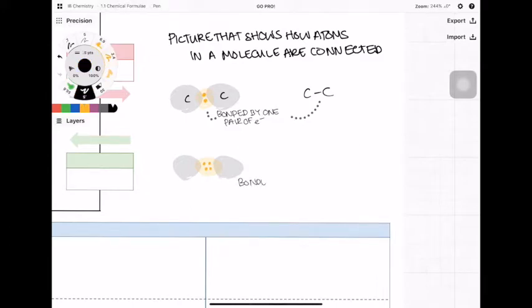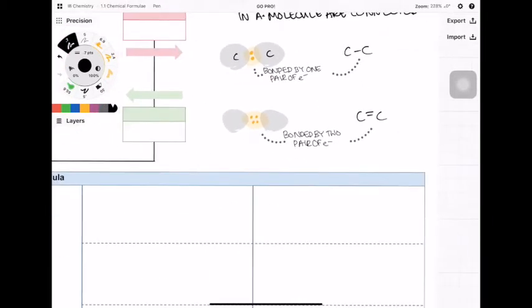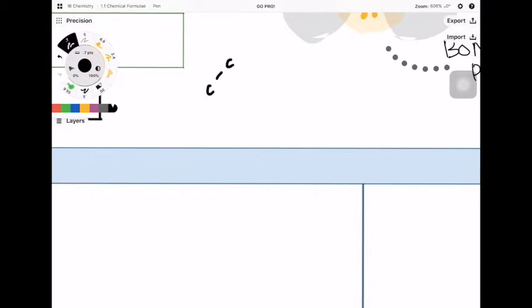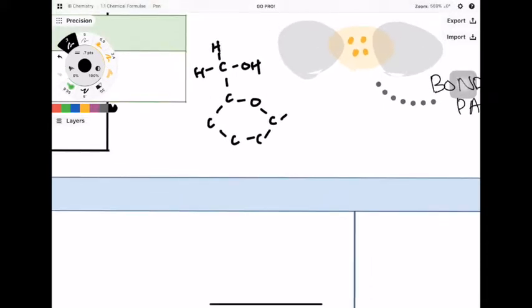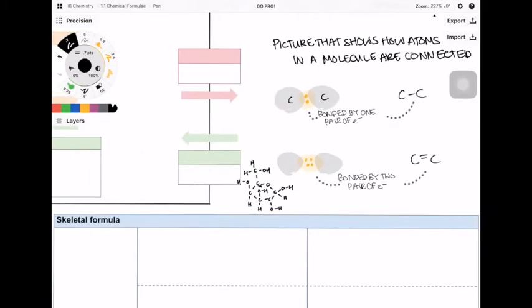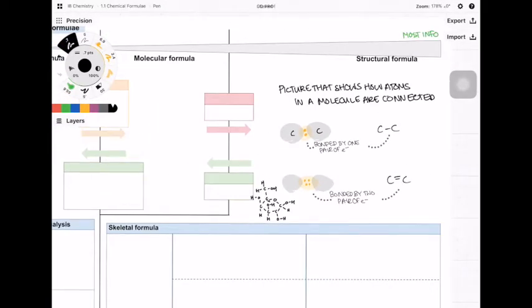If we have four electrons that are holding together the nuclei of these two carbon atoms, again, then we'll draw these two lines to represent a double bond. This should be relatively familiar to you as we've been doing a lot of Lewis structures. Now these structural formulas can get quite complicated. Here I am drawing a much larger molecule, and as you can see, structural formulas start to be very important as we get larger molecules so that we can see where all of our atoms are located.